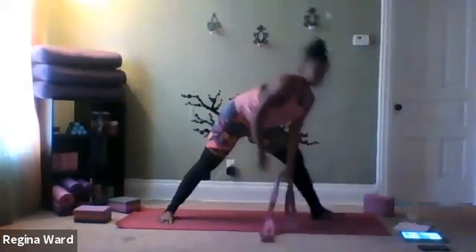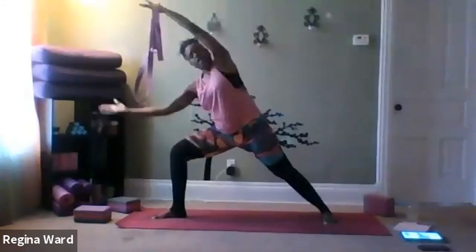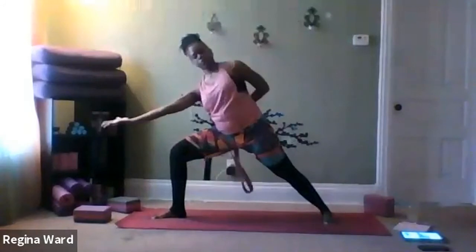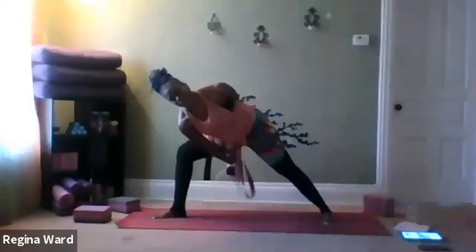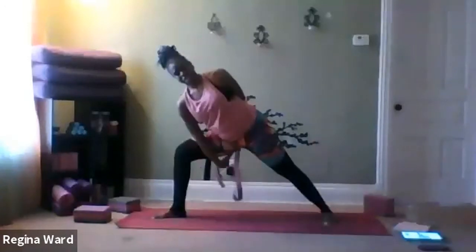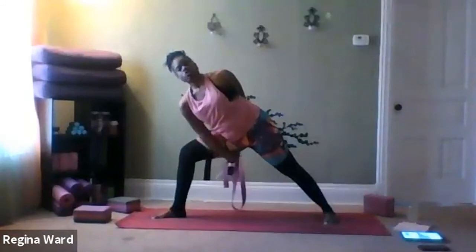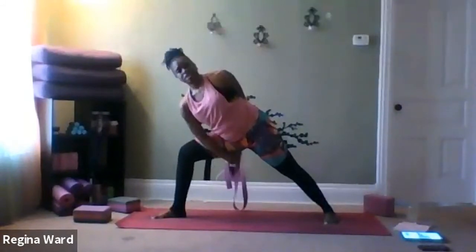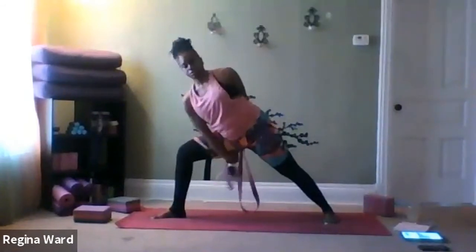Good. Let's get that strap. Pull the other side. So first we had here, and then we had here, and then we flip the palm behind us. And then we brought our hand down. And then we're going to grab the strap. Where is it? There it is. Now, by now, you'd be able to either grab your hands, clasp them together, or walk your fingers, walk your hands closer to each other.